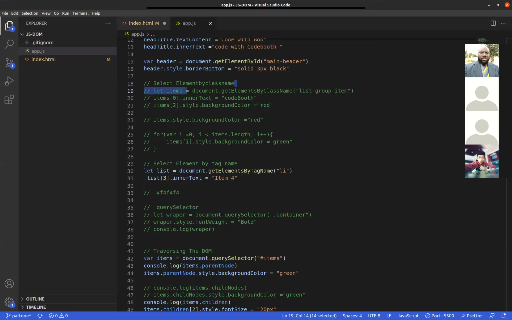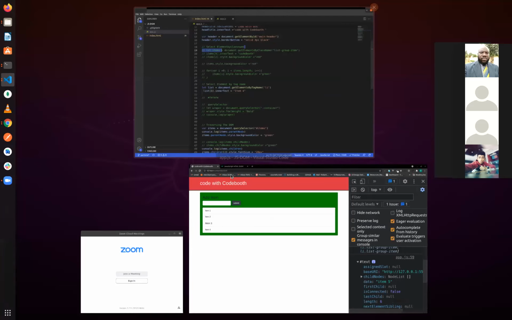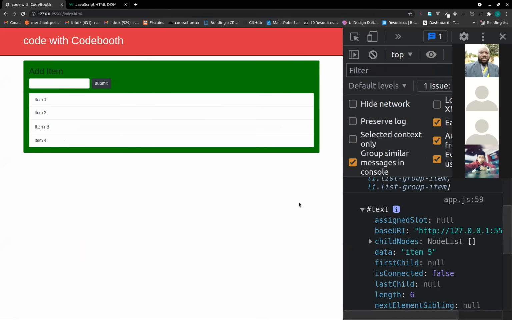How do we make the item element or the extra list that we've created show on the HTML, on the web page? The new li, how do you append it here? That's the question, right?